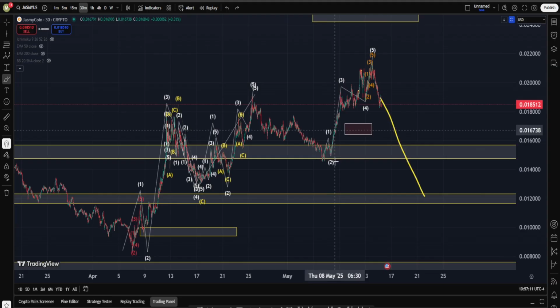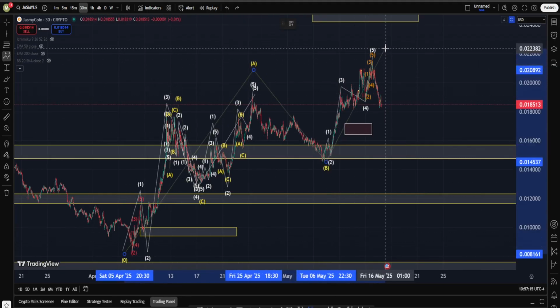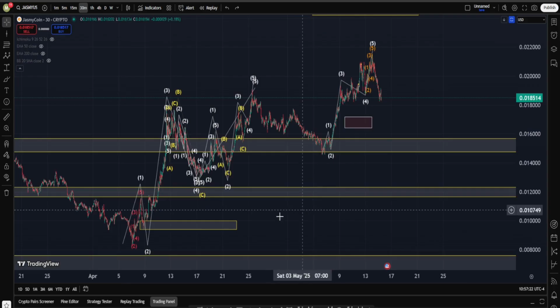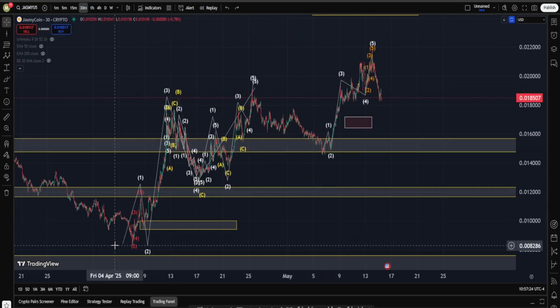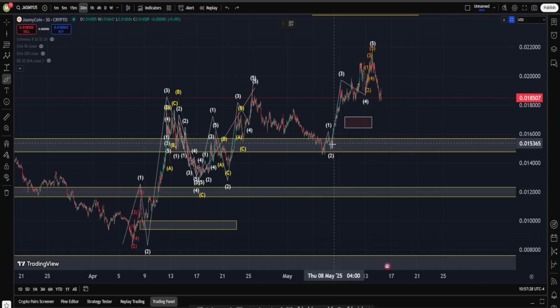And at that point, maybe we're going to say this is just a simple ABC zigzag and not an impulse, and after it's over, and maybe it's over already, we are going to have a massive move down in order to take the lowest low all the way down here about like 0.8 of a cent. So for now, your invalidation point for pretty much all the bullish scenarios should be taking this low about 1.45 cents.